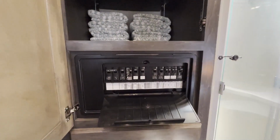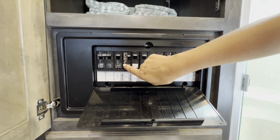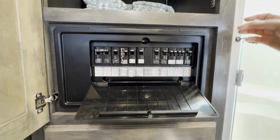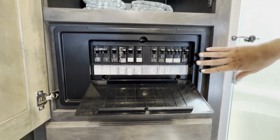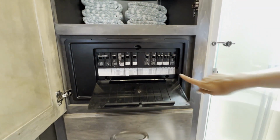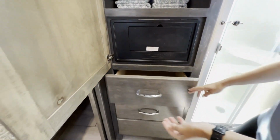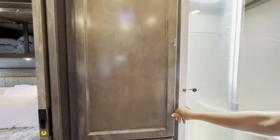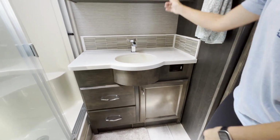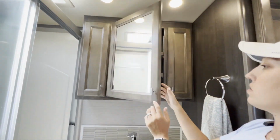There is a GFCI in the half bath. There's another reset here, which is this smaller one. If any of these breakers become tripped, just reset them back. Again, if something stops working, this is where you want to check first, or the breaker box on the outside of the coach. This will be for your air conditioning and things. Some more drawers. Next, we have the other GFCI reset for this outlet. RV toilet paper and lots of space.